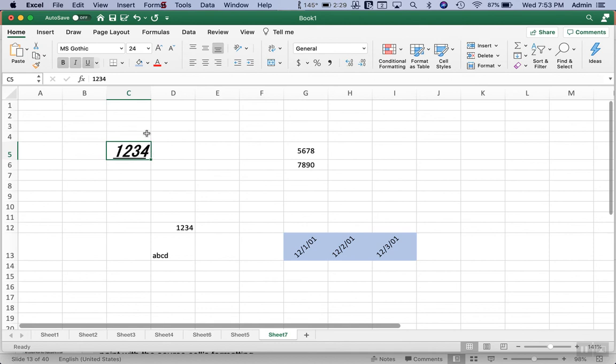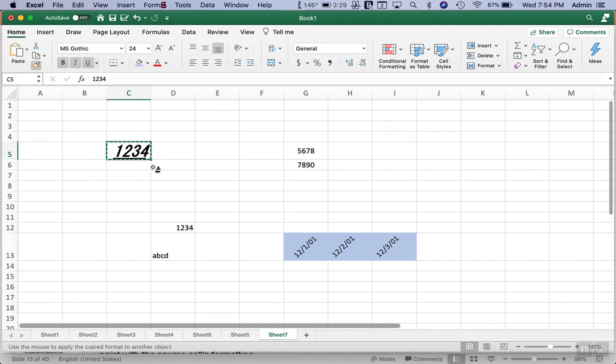So what I'll do is I'm going to take this one because we've done a bunch of stuff to this. I'm going to come up to this paintbrush. So this is the paint bucket. This is the paintbrush. The paintbrush allows us to copy the formatting from one location and apply it to another. So I've got this cell selected, so I'm going to hit this. When I click the brush, a couple things happen.